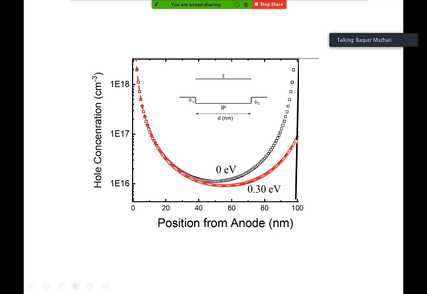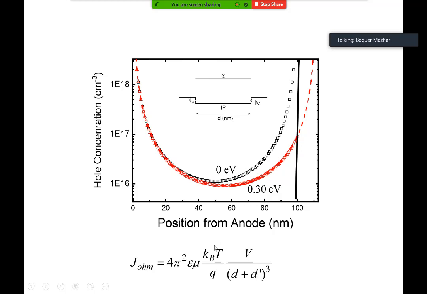But if we look at this asymmetry, what we found was that if you look at this particular graph for 0.3 eV, if you artificially extend the length of the device, the graph again becomes symmetrical, except that the length of the device is not taken as the earlier, let's say 100 nanometer. If you extend artificially the length of the device, then the nature of the graph is similar to what it was before for a completely symmetrical characteristic. So we studied that for a variety of injection barrier heights, and we found that this particular picture seems reasonable.